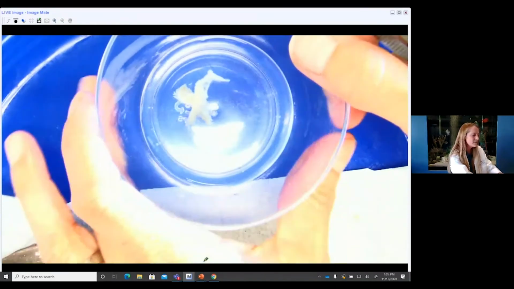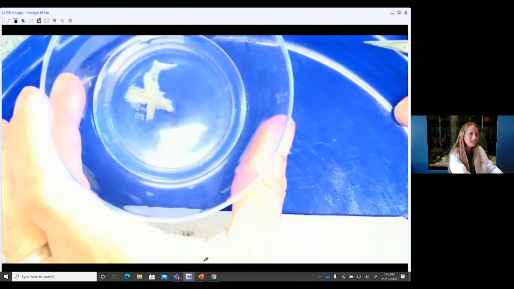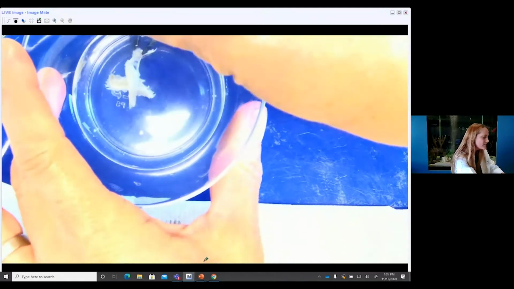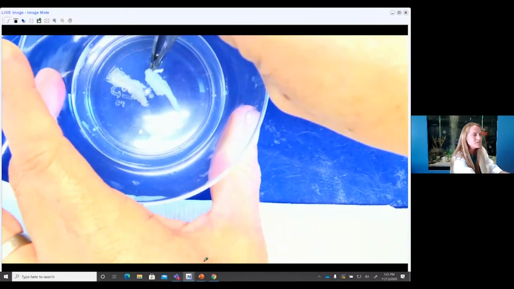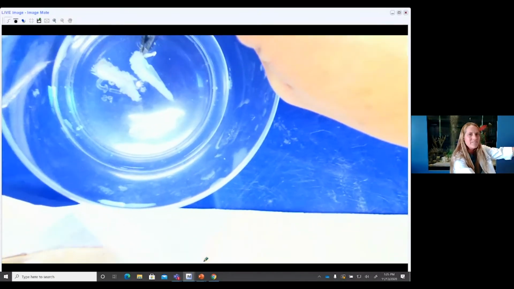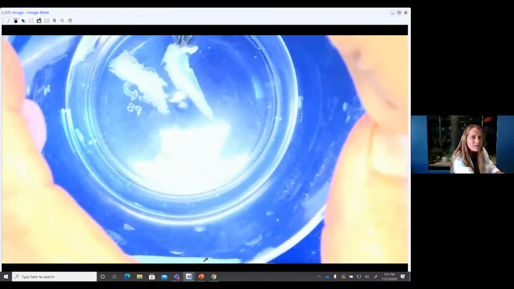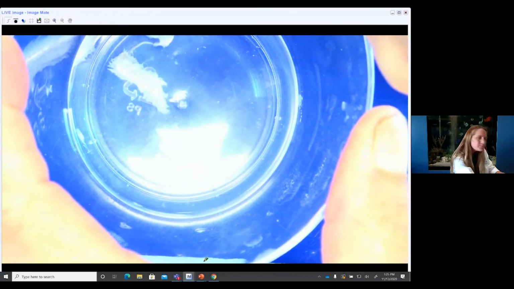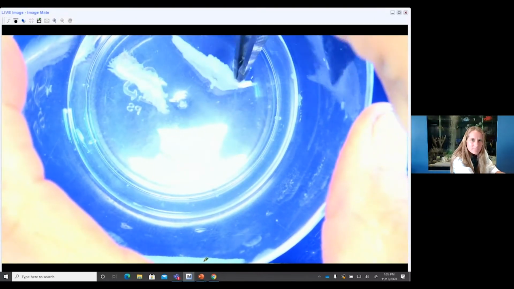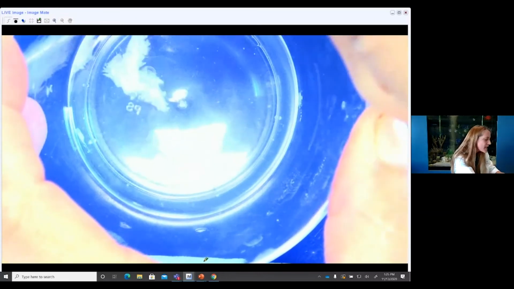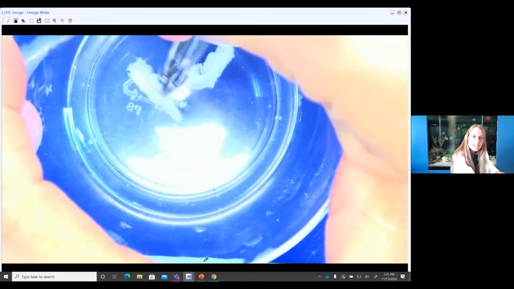So they're going to have the ability to kind of spread out and see if I can move them around. I want you to notice that they almost look like feathers inside the water here. They have many parts, so they're going to be having bumps and folds and many parts that you can see once they're in the water.